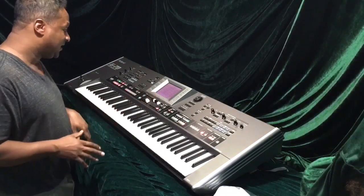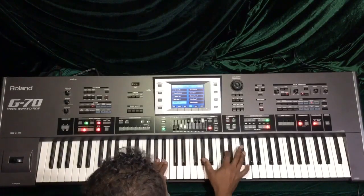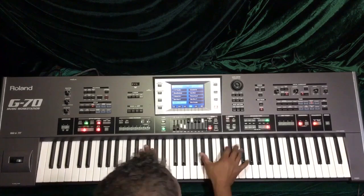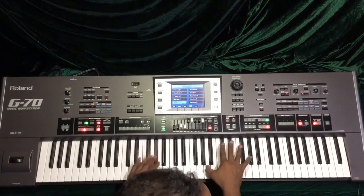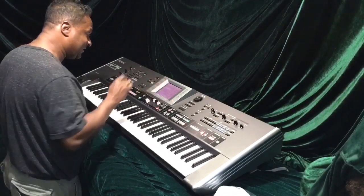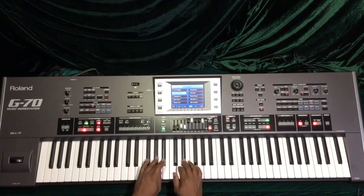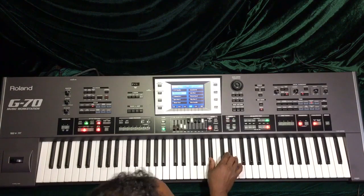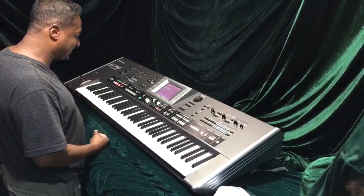But what I want to show you, say for instance, this one's called Guitar Scat. What is that? Let's hear that. Wow. Also, you have tons of other stuff right here. This is rock rhythm. Let's see what that sounds like. That's it. Get that distortion, like a blown speaker kind of simulation on here.